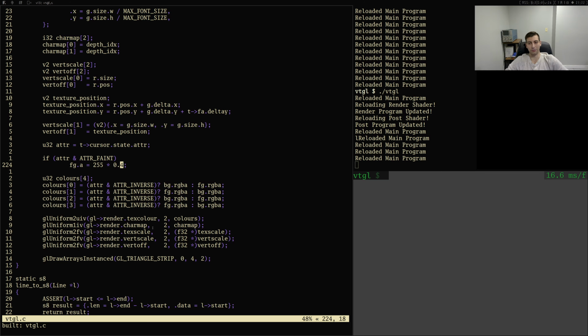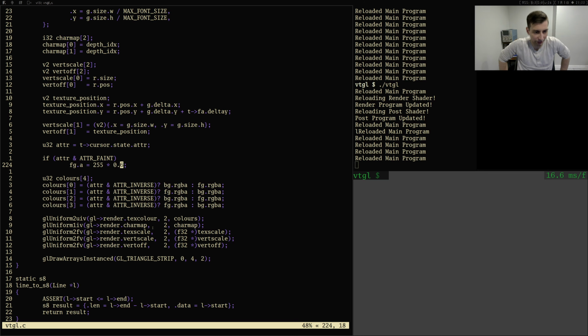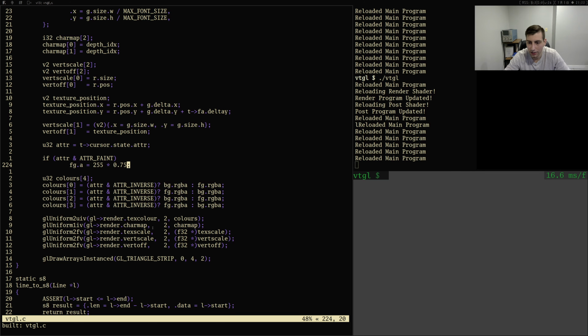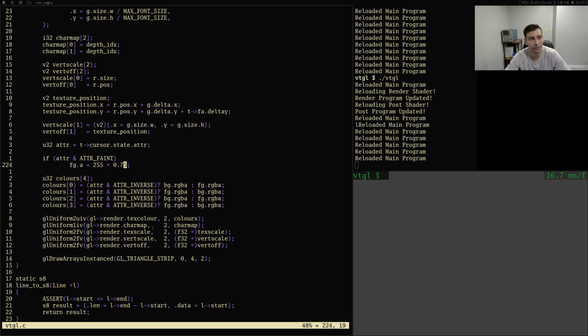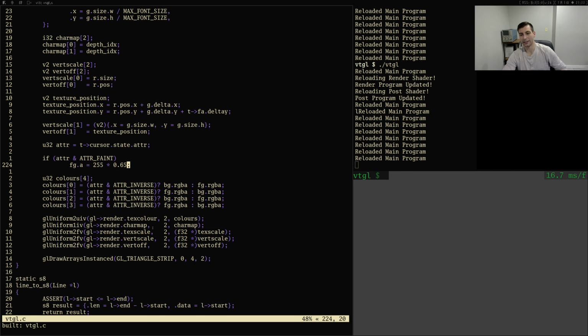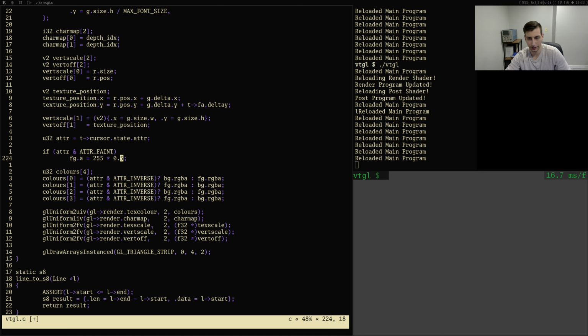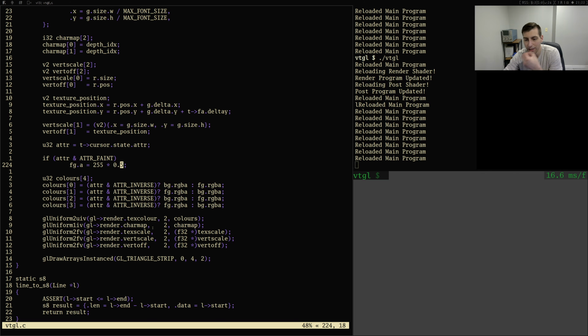Maybe something like 0.6 or 0.75. That's kind of too bright, you can't really notice it. I'm thinking like 0.65. It seems to work for the dim. It could also just be straight up 0.5, which also works. Let's do that.